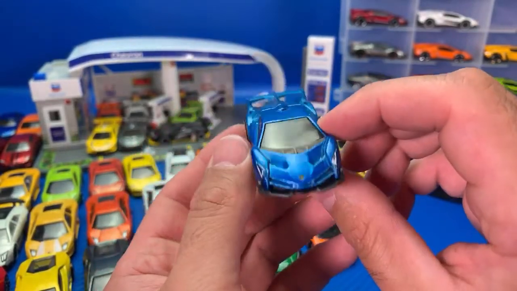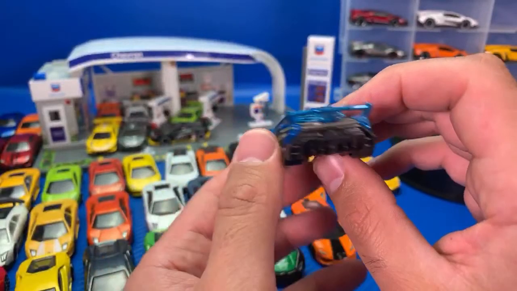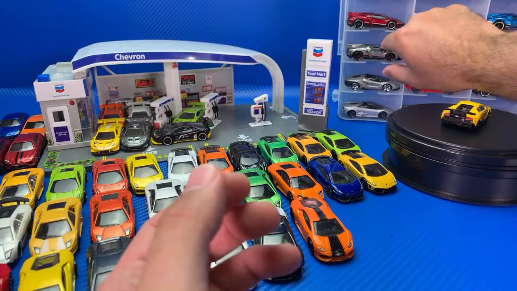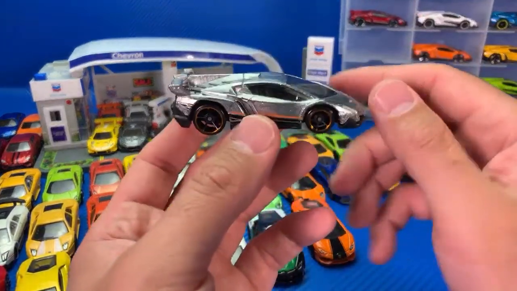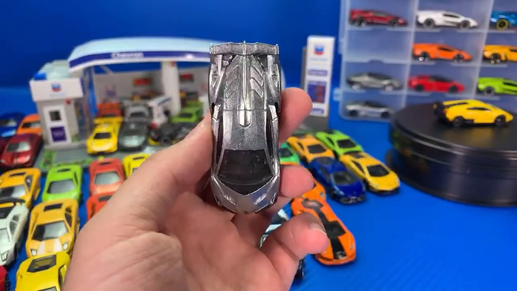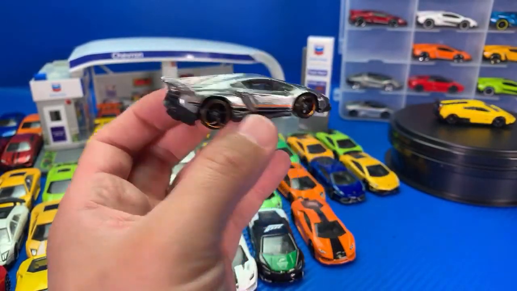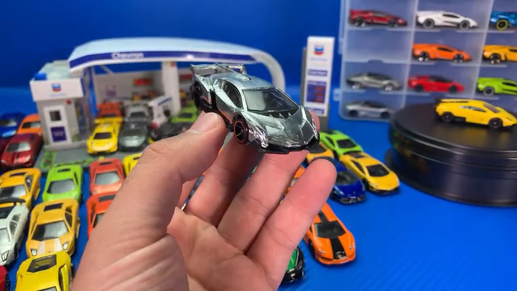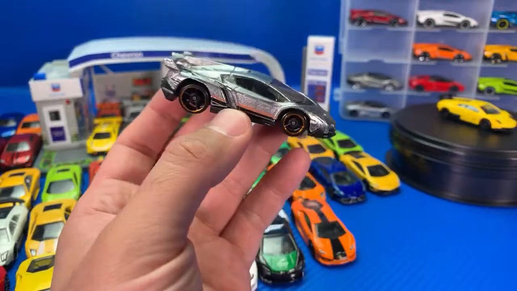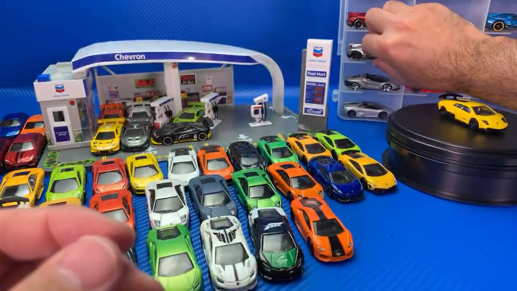Looks really, really good. Veneno. New Veneno coming out this year. That's right. There is another one coming out in the Exotics. I think it was the Exotics ones this year? I think it was. This is the Zamac Edition Veneno. This one looks really good. If you guys like Zamac cars, this is one to have. The Zamac Edition Veneno. That one looks good.